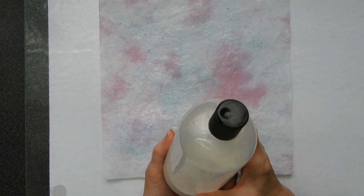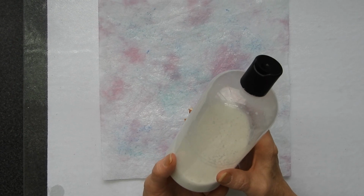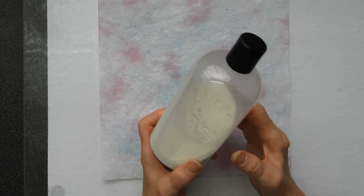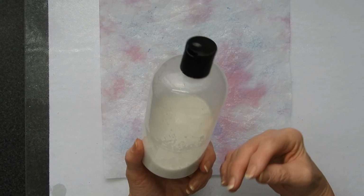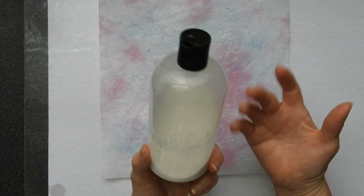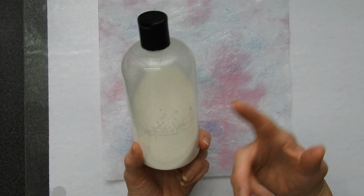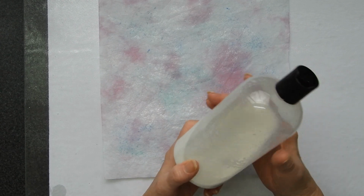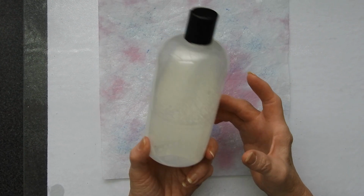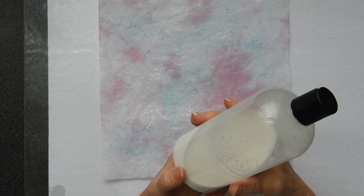You can do something similar with mica powders, but you will probably need to add an acrylic medium to it in order for it to stay on anything. Because mica powders by themselves don't have the binders, you will need to add a binder to the water. It's not difficult. You can use a cheap glue and just put some of that in a bottle along with your water. You could use a normal acrylic medium and shake it all up. But you would have to add something if you're just using a straightforward mica powder.